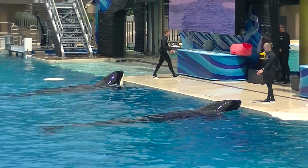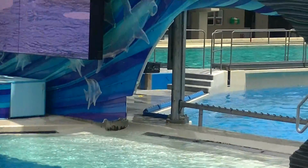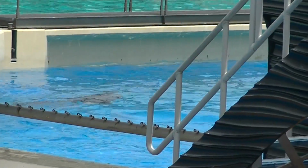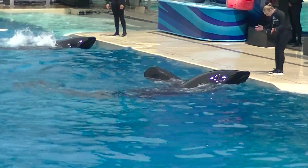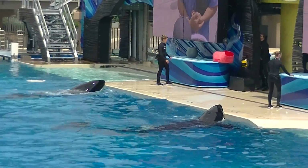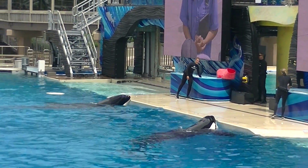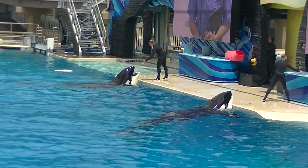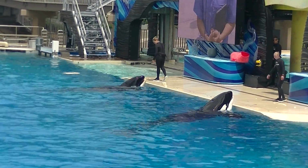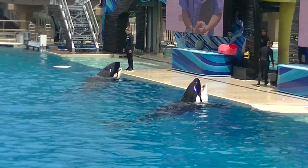Each type of killer whale, each pod, has their own unique sounds, their own dialect. But don't forget, they use body language too. Sometimes they'll even blow bubbles, or bump into each other, or scratch each other using their teeth, causing what are called rake marks. These are the multi-line marks that you may see on the skin of killer whales and dolphins. It's just one of the ways that animals display dominance over one another during social interactions, both in the wild and at SeaWorld.